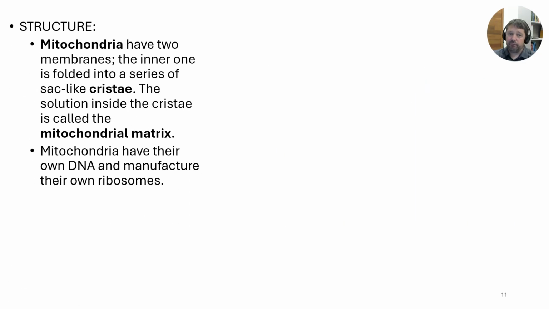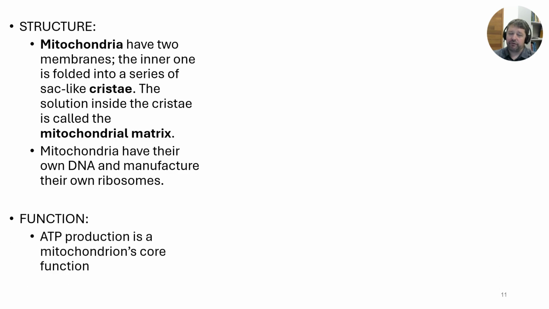Okay, and the final one I want to talk about is the mitochondria. Most people know this as the powerhouse of the cell, and the reason it gets that name is because this is the site of ATP production. ATP, or adenosine triphosphate, is the currency, the energy for the cell. So when you consume protein, carbohydrate, fats, all of it is converted to ATP because your cells have to use ATP to drive work.